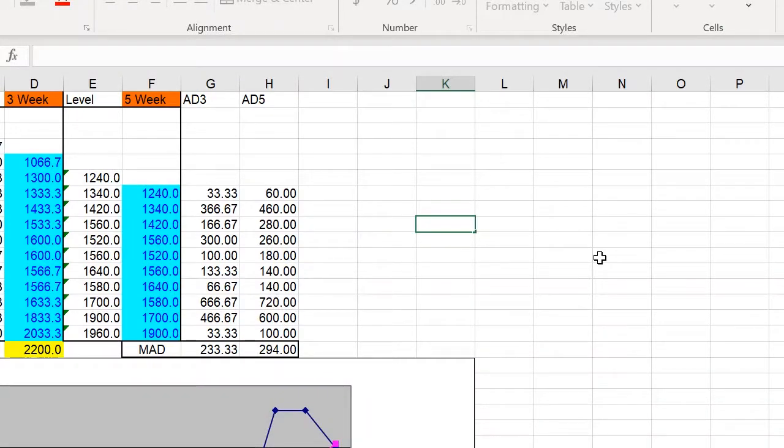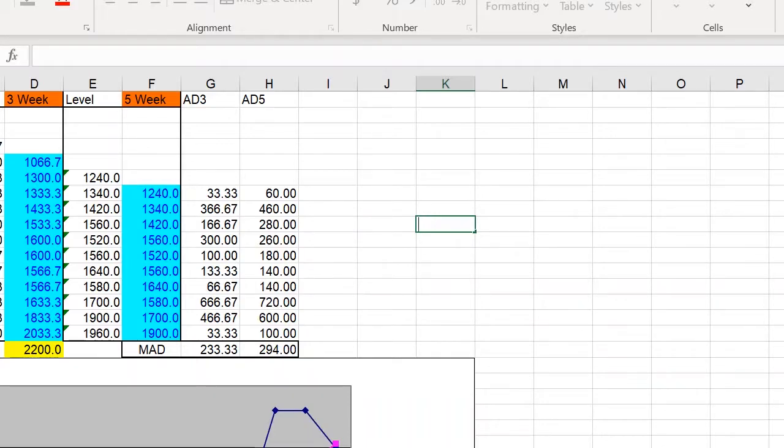So, moving average through Excel. Again, I'm just taking the same data as before, 15 weeks. Everything shown in red is the data. We are trying to predict the demand for period 16. And this is an adaptive model, as we talked about, which means you build the model, but as new data comes in, you're going to revise the model. And we talked about taking those simple averages. So I'm comparing here a 3-week and a 5-week moving average model.